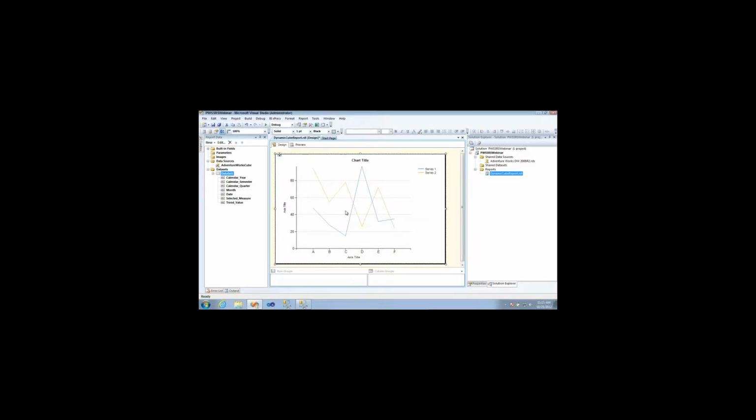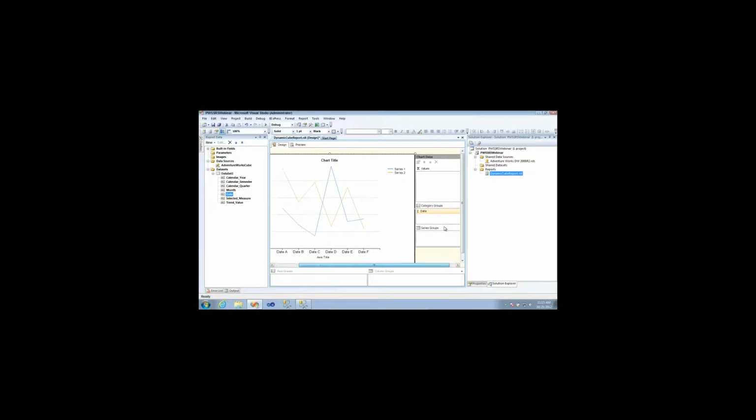Okay. All right, now how I'd like to do this so that we can represent the data properly is I'm going to bring in my date as a category. So I'll drag in date on top of my report, and I'm going to drop it in underneath the category right here. And what that did, when I dropped it underneath the category, I can now see a line on my chart for every single date.